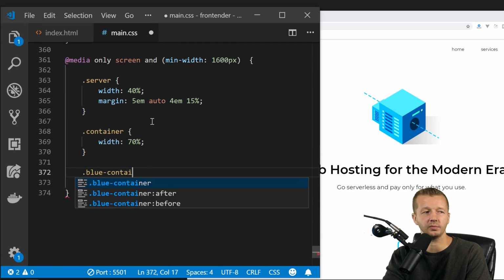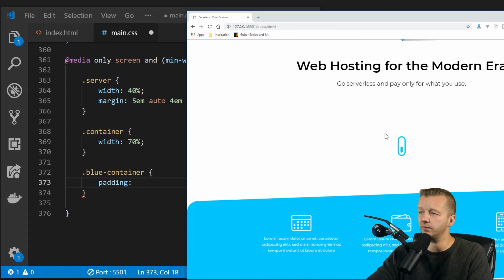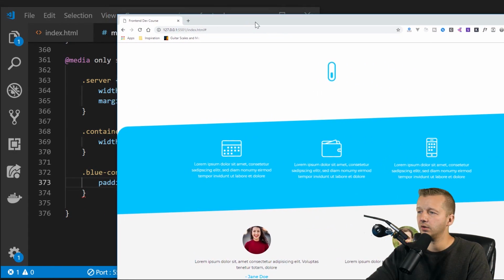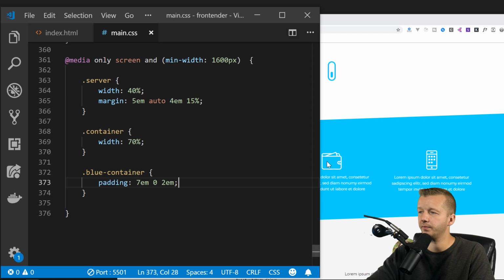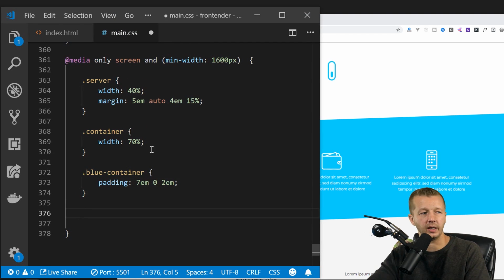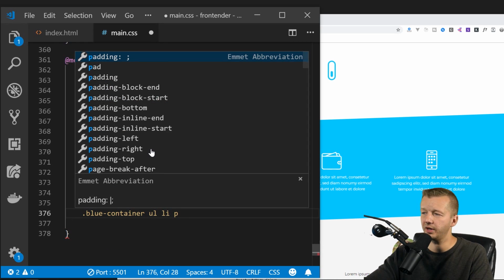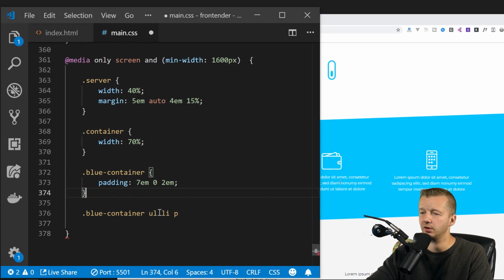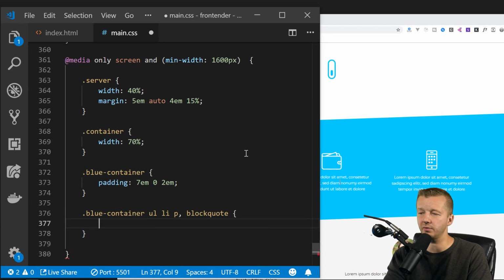Our blue container, I'm going to give it some different padding. So if we look at the blue container, we're going to change the padding up to 7em 0 2em. So it spaces things out more. We're going to put blue container ul li p. So we're going to make adjustments to the paragraphs here, to make them larger, and the blockquote text from the testimonials.